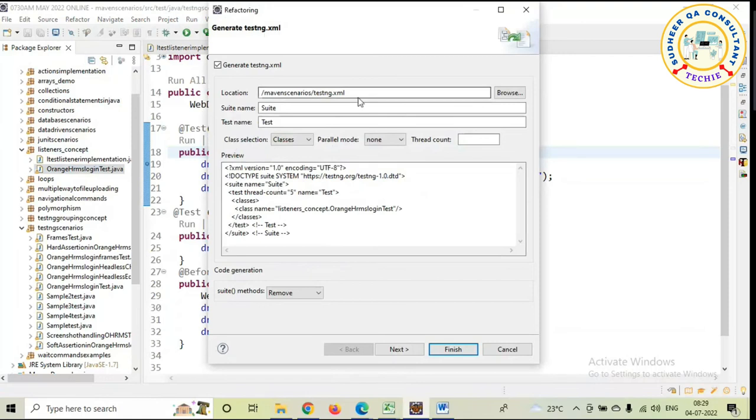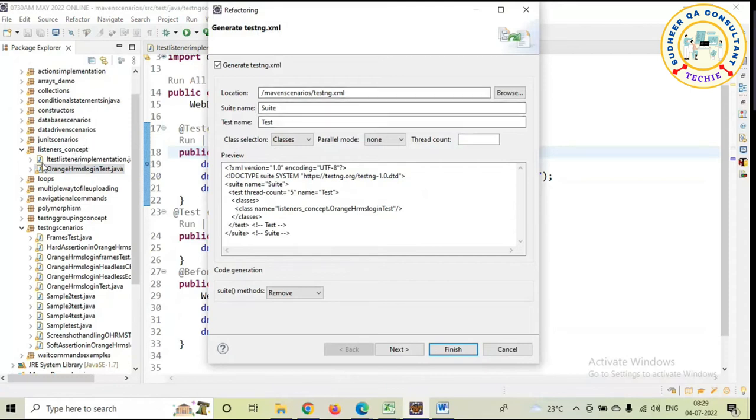Understood? Now this is the location where you need to create your XML file, and this is the suite name and test name. If you want, you can change the names, or else you can keep them as they are. But I want to change the location, because I want to store it in this particular package. If I just click next and finish, it is going to create it in the project root, outside of your packages.